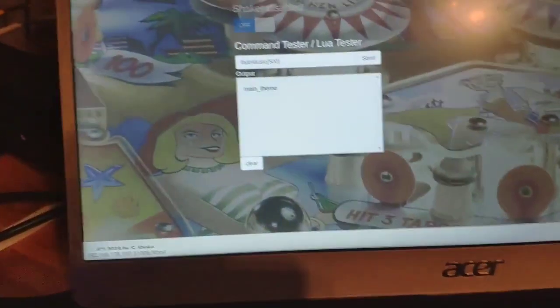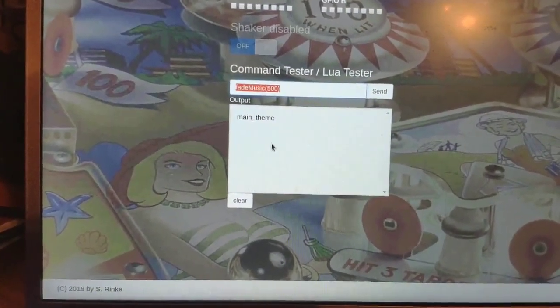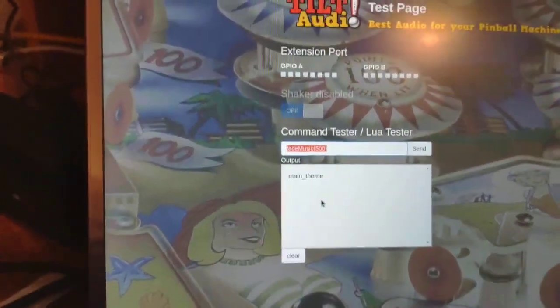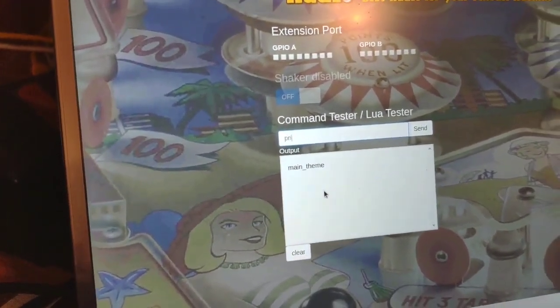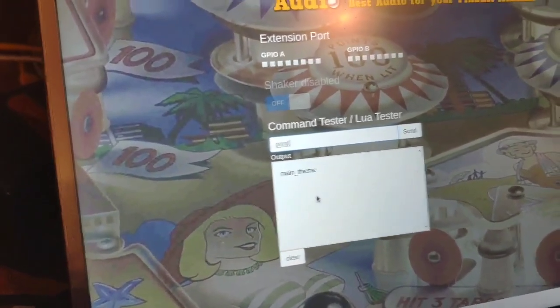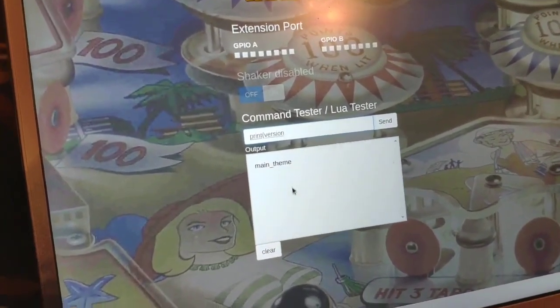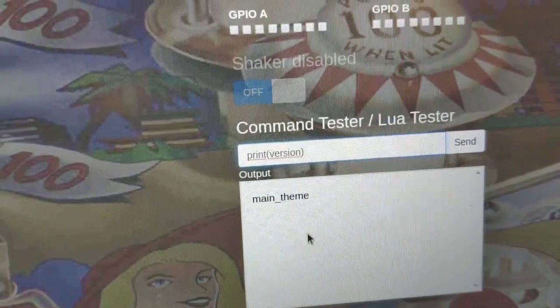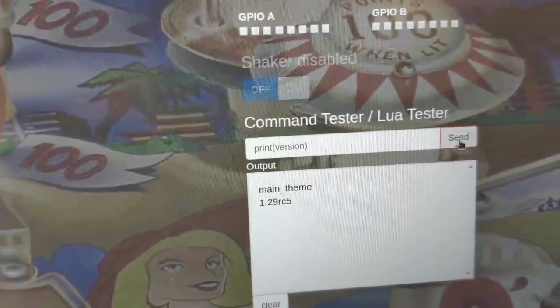Like when you look at the screen, you can, for instance, simply issue a print command. So let's say print version, and it will give you the firmware version.